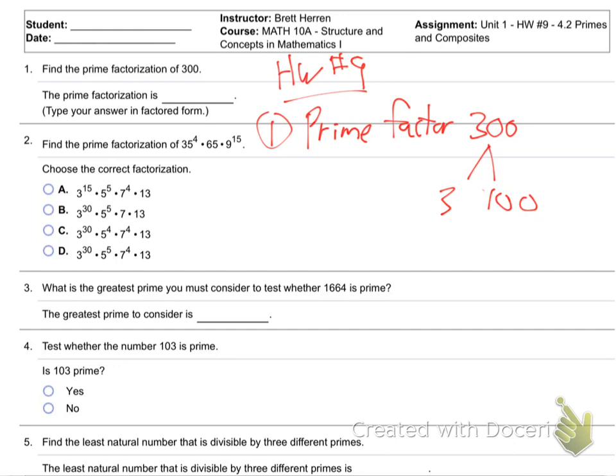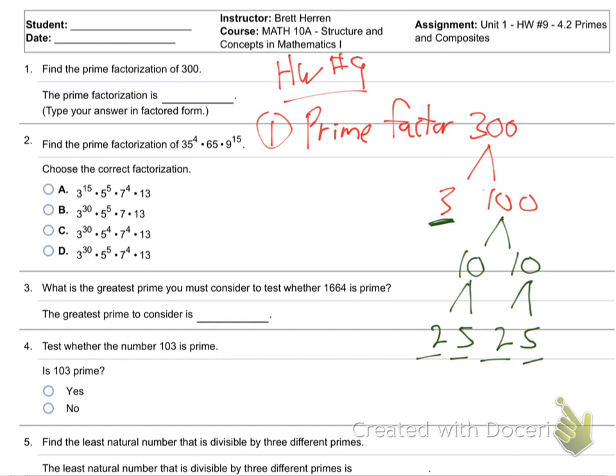So 3 times 100. And now the 3 is done, isn't it? You can't break down 3 anymore. It's a prime, right? I mean, you could write 1 times 3, but you're using the 3 again, so you didn't really make it smaller. So 100, what times what is 100? Again, lots of things. You could go 4 times 25. I'm just going to do 10 times 10. I think that's about as easy as anything, but again, it doesn't matter. It'll all end up the same if you keep breaking it down. And then what times what is 10? Just 2 and 5, right? And those are primes, so we're done.